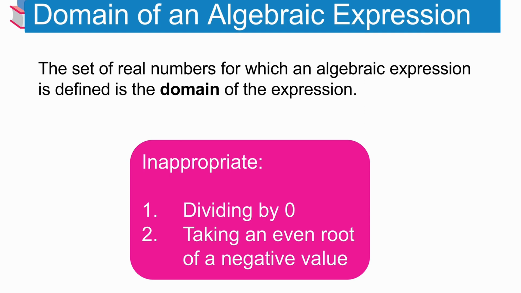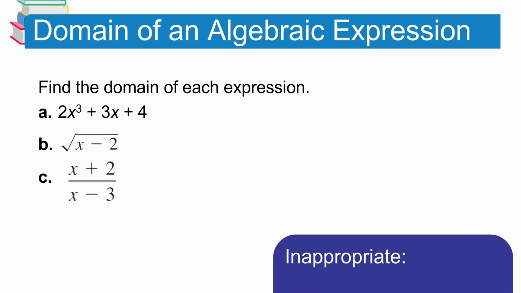We just want to make sure that all of the numbers that we say are allowed in the domain are such that we never divide by 0, and that we're never taking the square root or the fourth root. That's what I mean by an even root: square root, fourth root, sixth root, eighth root. We don't usually get that high. We usually like to do the square root or the cube root, but we don't usually go higher than that. The square root would certainly qualify as an even root, and we don't want anything under the square root or under any even root to be negative. And so here are 3 examples.